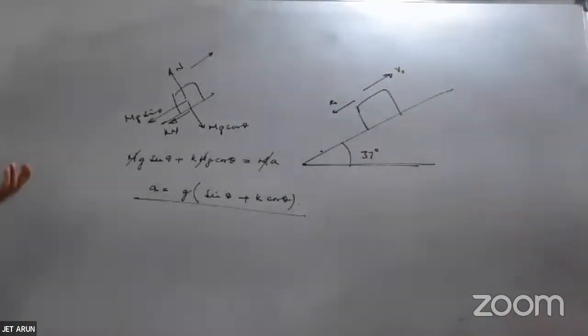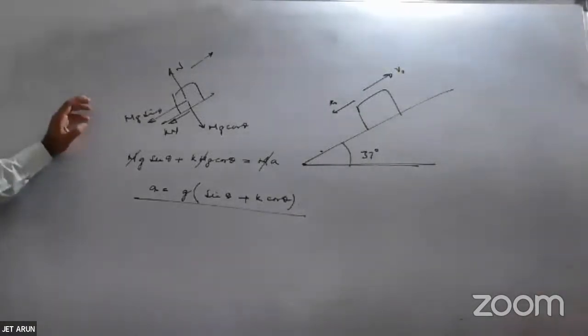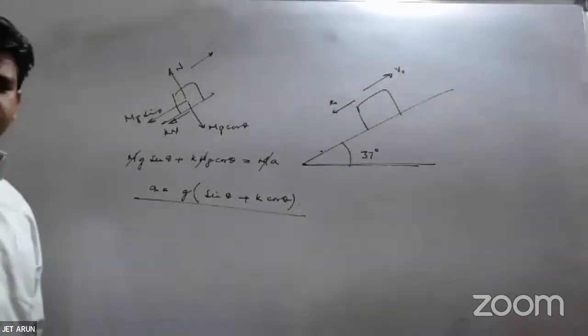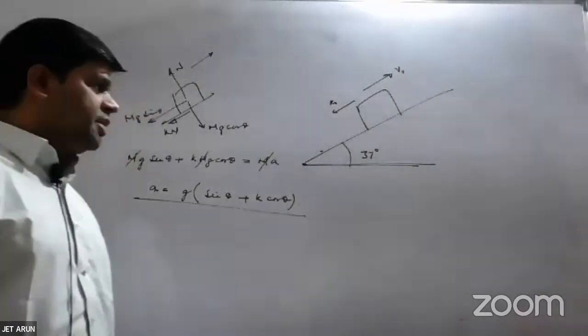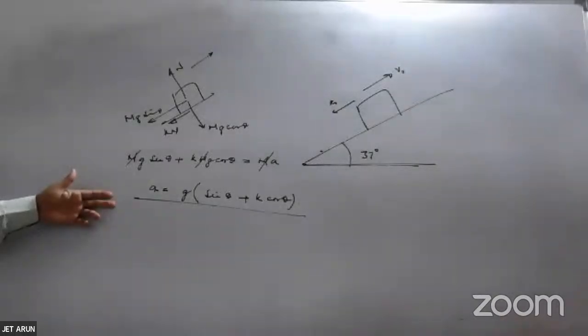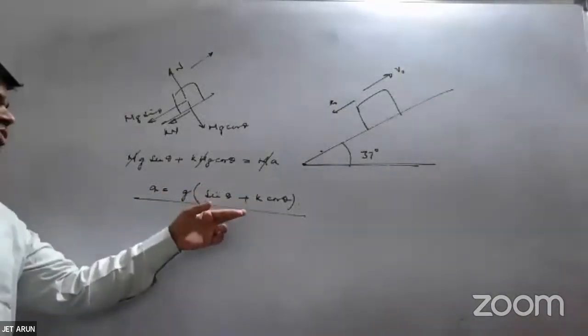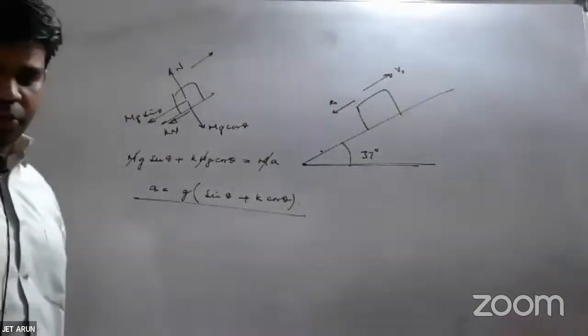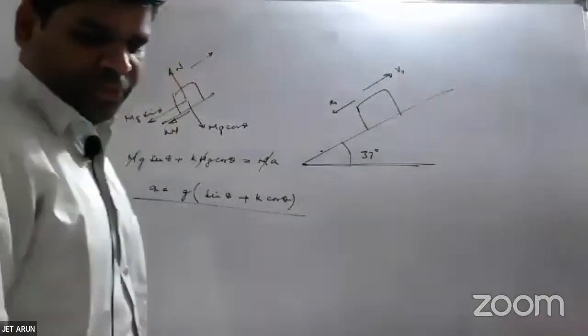Look at this. Let's say mass is not mentioned. In such cases, whenever mass is not mentioned, you presume the mass to be m and go ahead with the procedure. If mass is not mentioned, it will get cancelled out. And that's what you observed in derivation as well. It is independent of the mass. Acceleration of the particle is independent of the mass. It only depends on the angle and also the coefficient of friction mu. And coefficient of friction is given as half.